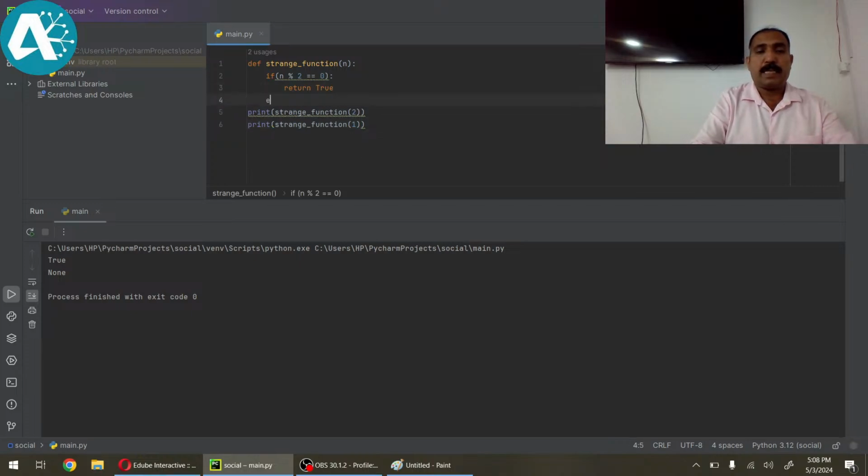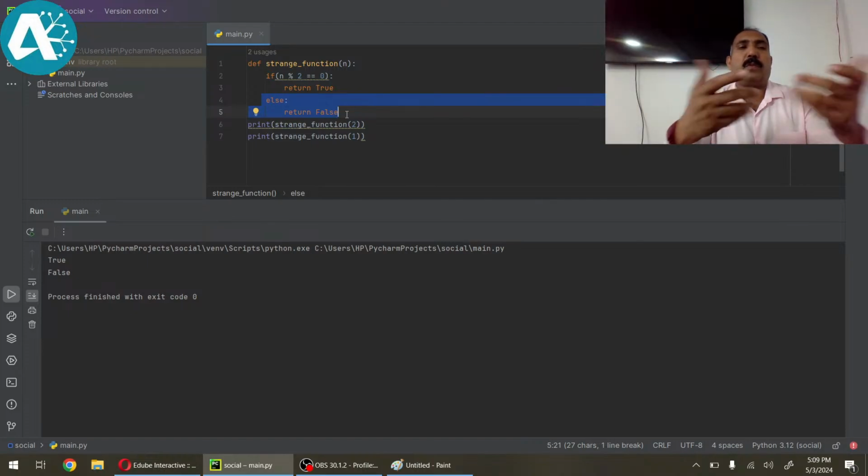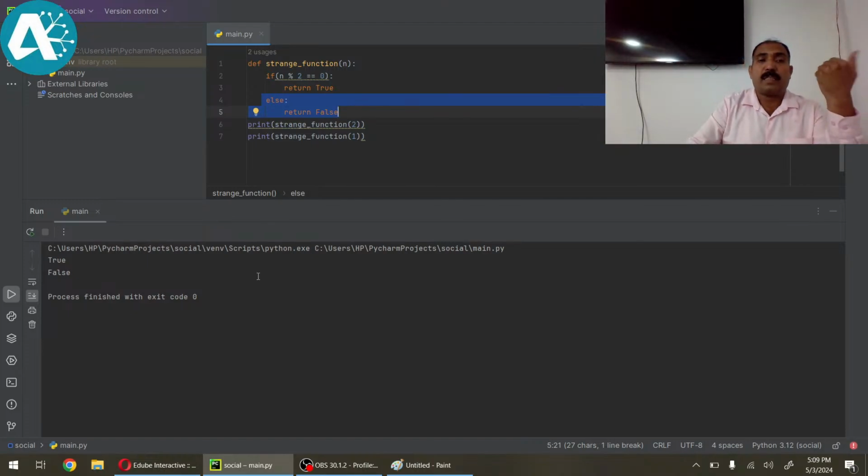If I say else return false, now you see, if 2 is divided by 2, the remainder is 0, so that is true. And if I go for 1, there is nothing, so it returns none. But if I put the else, what will be the behavior? Let me check. Yes, true, false. And if it's not there, it will return none.